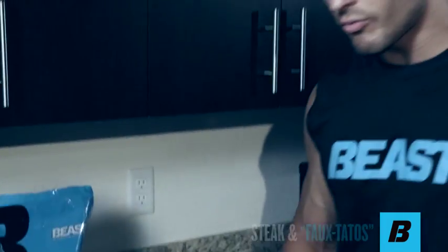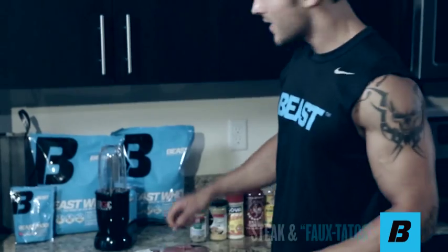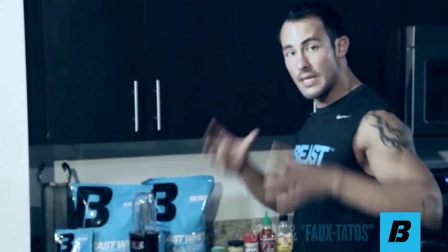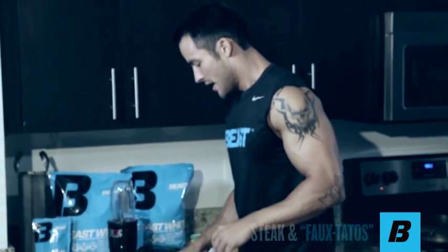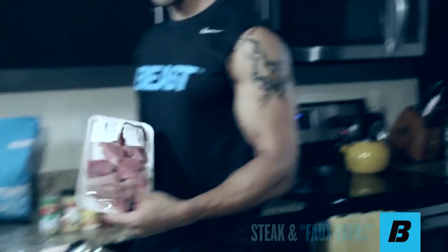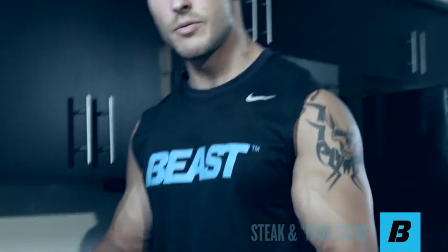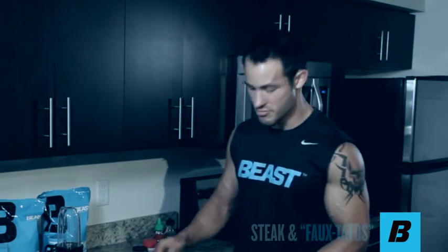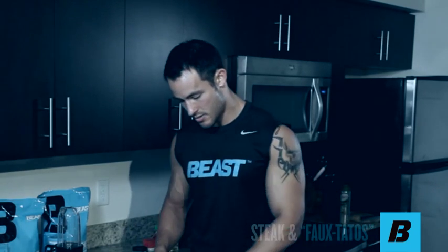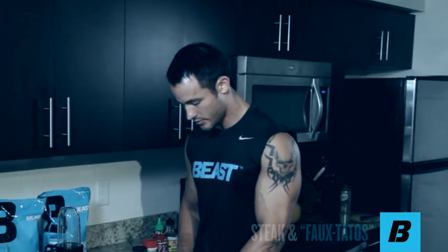All right, so now we're ready to go ahead and start cutting our steak. I got the pan already on that medium temperature. That's what we're gonna do it on. If you do flank steak, by all means do flank steak, but if you're on a budget like me, sometimes we go ahead and do the steak cubes, which is fine to do. Let's go ahead and get that started right now. Cut them into smaller bits over here.